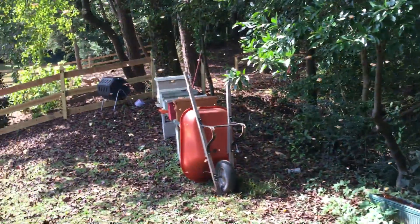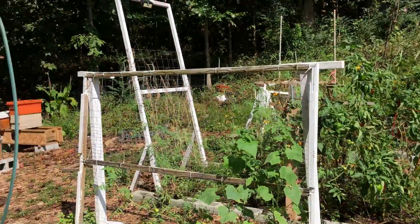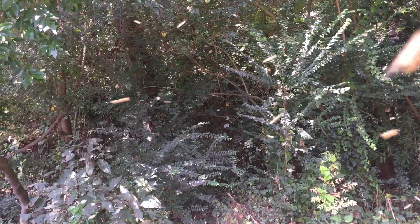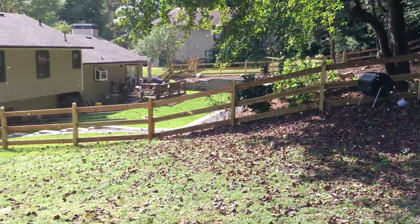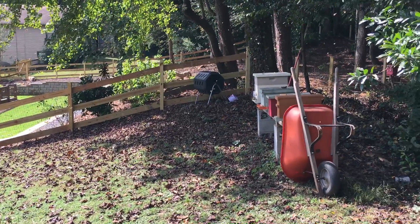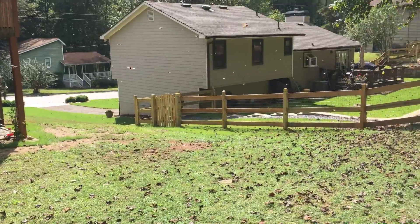There's a big cluster over here. For whatever reason they lived that high, they didn't like it. I'm wondering if it's because they were getting robbed all the time — I'm not really sure. I was feeding them. There's actually eggs, brood, and larvae in there and they just left it all behind. There's a reason why they didn't like it. So I'll take it apart, rebuild it, repaint it, and get it ready for another queen, another hive.